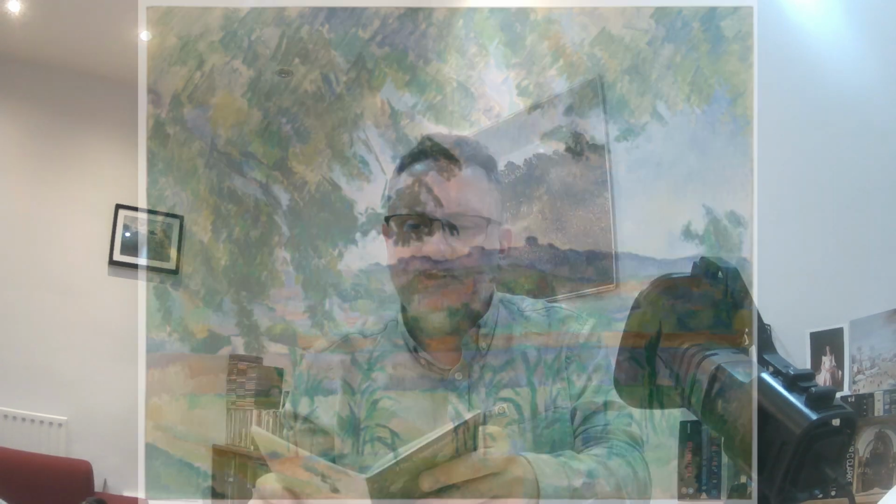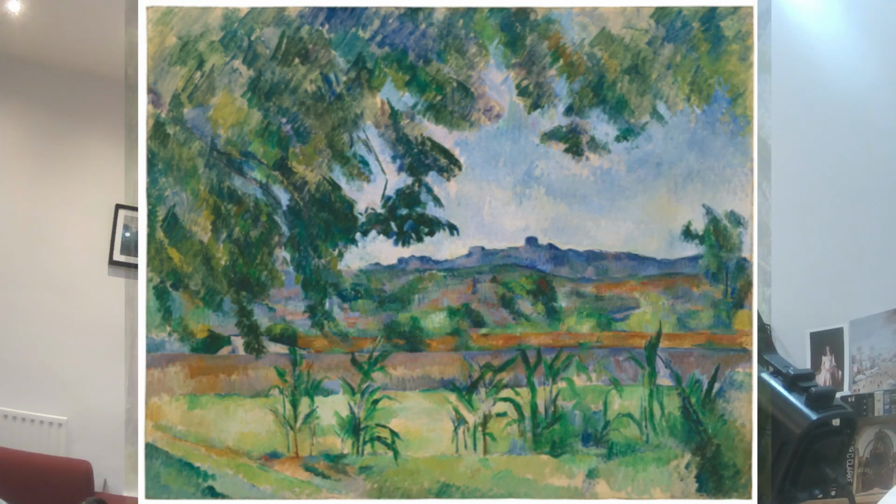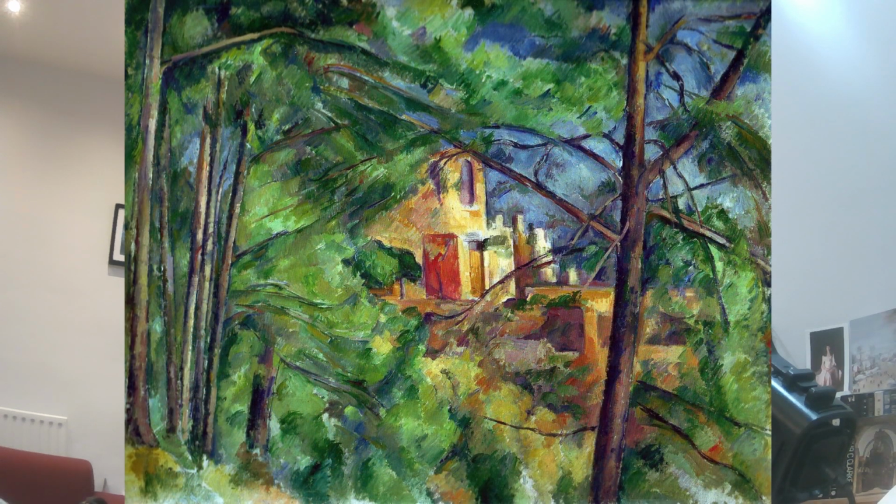So in these two landscapes, Le Pilon du Roi and the Château Noir, you see what I mean? They're very cold images. They're divested of the robustness of life that you find in Renoir, which I quite like. And it's all about how the colours interact with each other and the definiteness of the space, which I think many people seem to admire. It almost deconstructs the painting while looking at the painting. And they kind of like that rigour. Whereas I found it cold. I find myself abstracted from it. I admire it without really being in it.